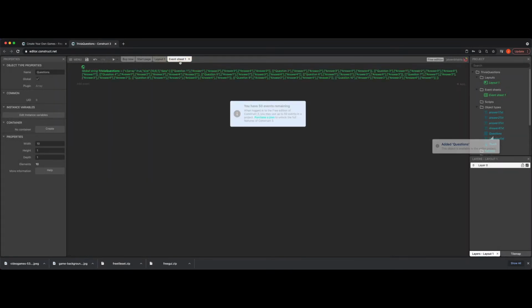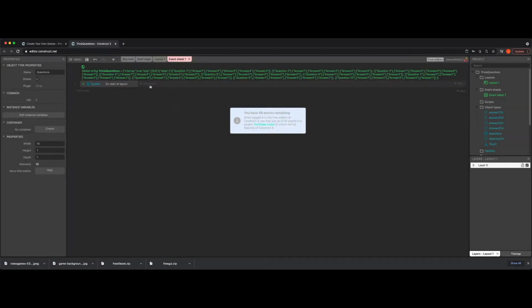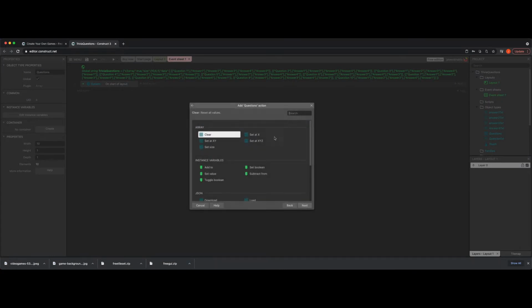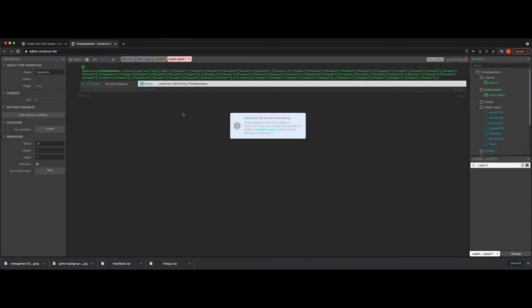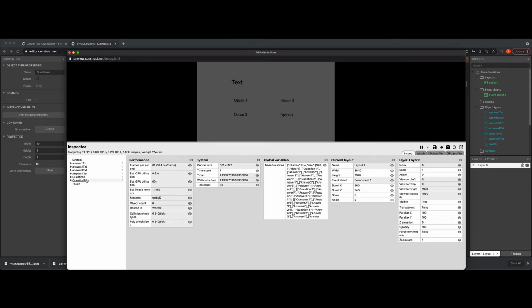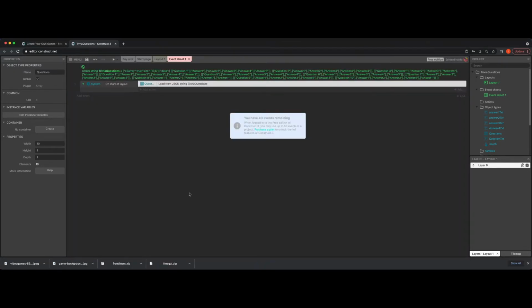There we go. So now let's go ahead and add our start of layout. And I am going to grab our questions and then load it with trivia questions. There we go. Boom. All right. Once we do this, we do want to debug this. Make sure in our questions array, everything popped up. It did pop up accordingly. So now we can go back here and get the next parts done.